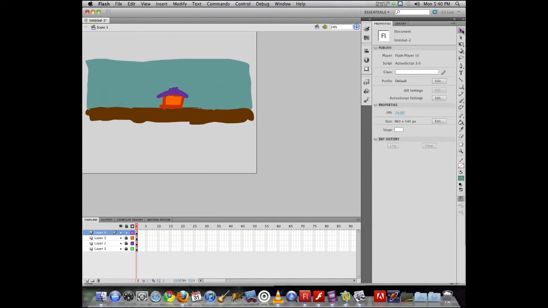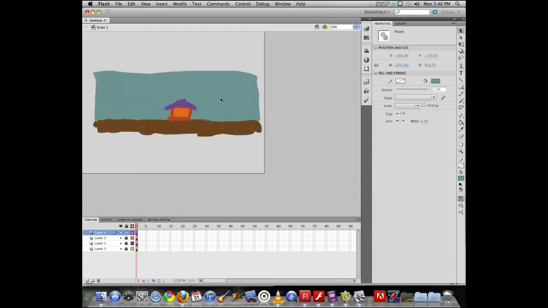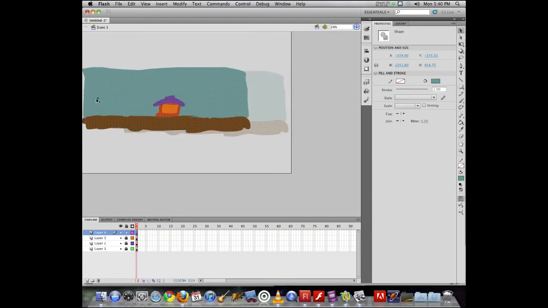And now I have something that I can move around in relation to my stage quite handily, so I will be able to work with this and animate this to create the illusion of camera movement. So if you're going to build your sets, your backgrounds, your scenes for your project, you want to make them bigger than the stage.